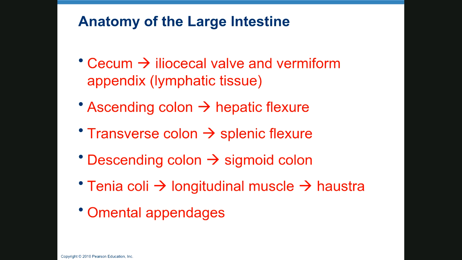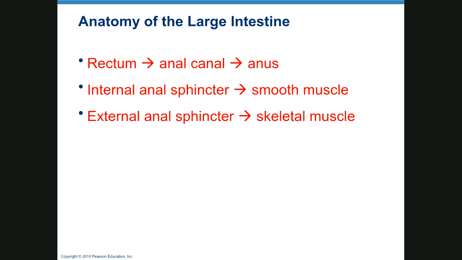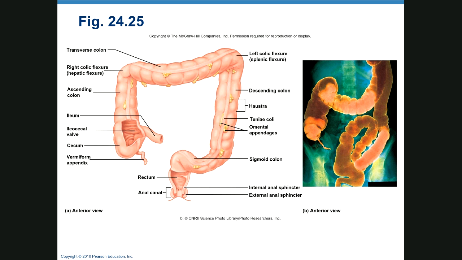All right, so we're going to go into the anatomy of the large intestine. I guess here what you need to do is go back to the lab, to the practical, and review the anatomy of the large intestine. Just remember the ileum is the last part of the small intestine which connects to the large intestine. Cecum is the first part of the large intestine, and then it goes into the ascending colon, transverse colon, descending colon, sigmoid, rectum, anus.